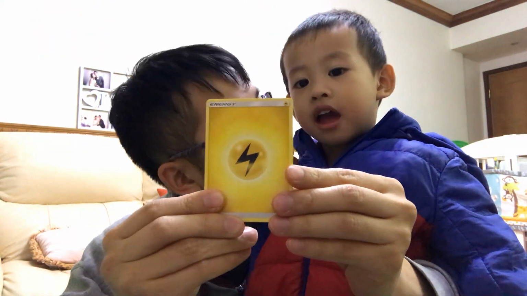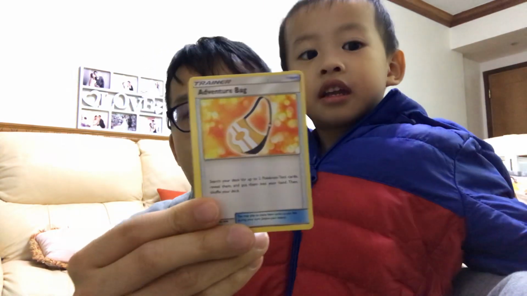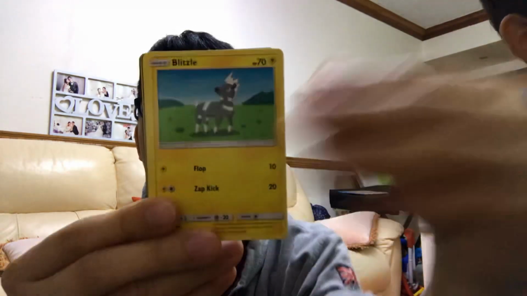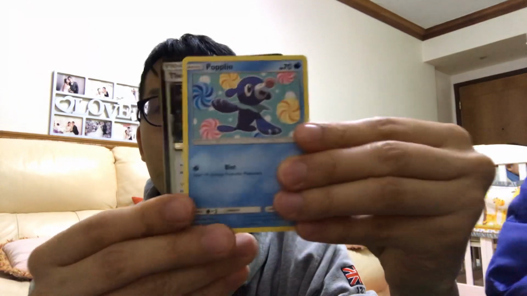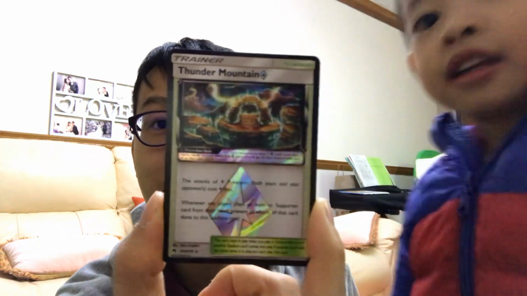Okay, let's do it together. What is this? It's a Thunder Energy. Adventure Bag. I'll just put it there and then he can pick it up. Say bye. Carbink, Blitzle, Onix, Spinarak. Whoa! Reverse Holo slot is Thunder Mountain Prism Star.